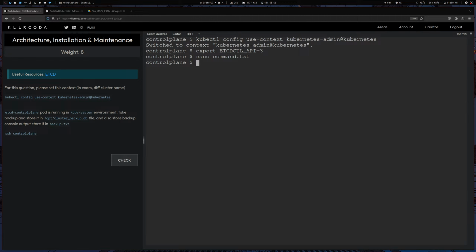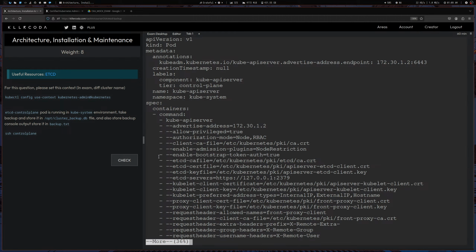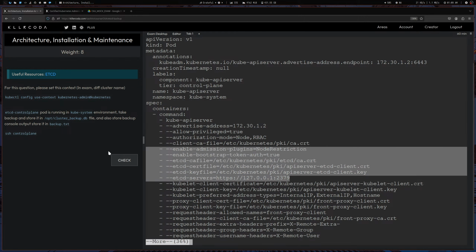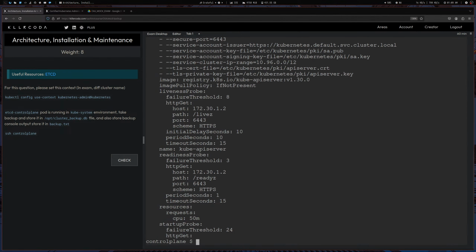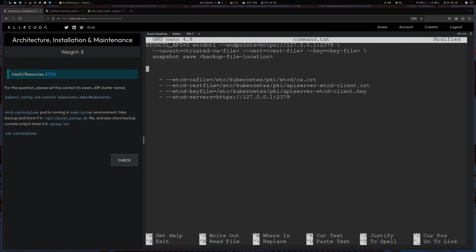Okay. More /etc/kubernetes/manifests/kube-apiserver. This is everything for etcd, so let's just copy it. And okay, yeah, nano command. We paste it here.